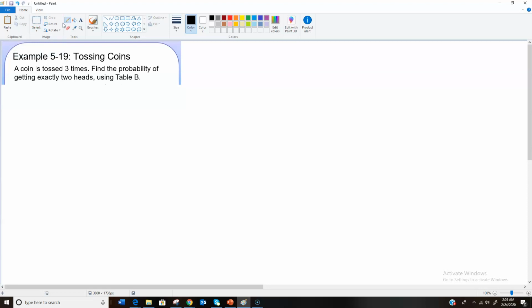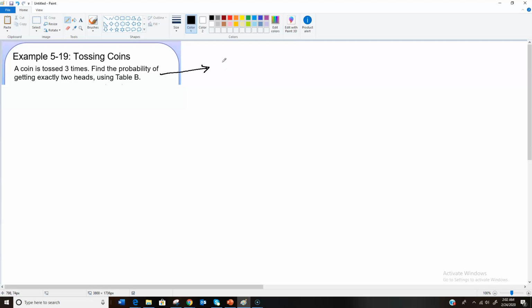It was used at a time when we didn't have calculators to be able to do the combinations so easily, and we just didn't have the technology that we have, and so this table was developed in order to be able to do these calculations. So I'm going to show you how to do this one with the formula, and then I'll show you how to use it on table B, just as kind of a curiosity. But again, don't worry about being able to use table B.